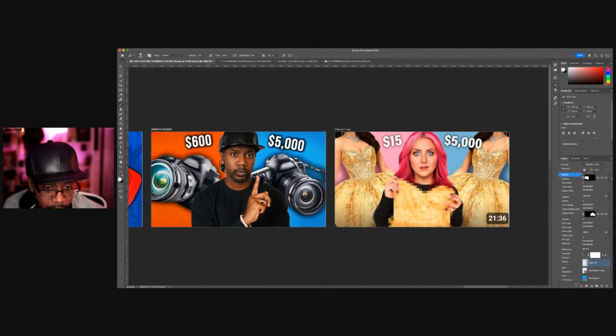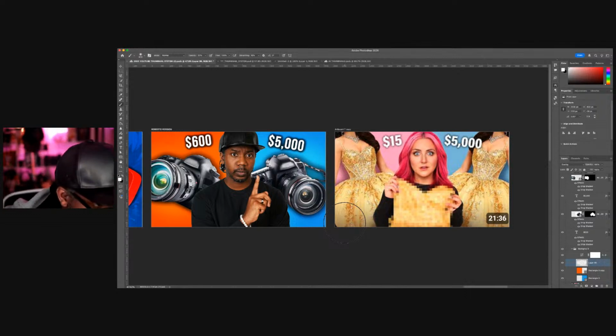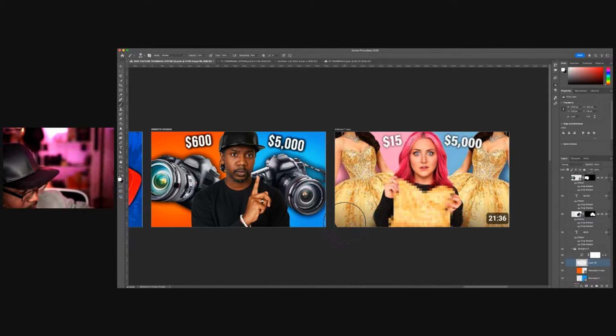Even what I just showed you, as far as creating a little bit more depth here with brightening up the background and darkening the background in other areas and making it a little bit more intense. Boom, instant winner. You could do this in Photoshop, you could do this in Photopea, you could do this in a lot of things, but that's the key here.